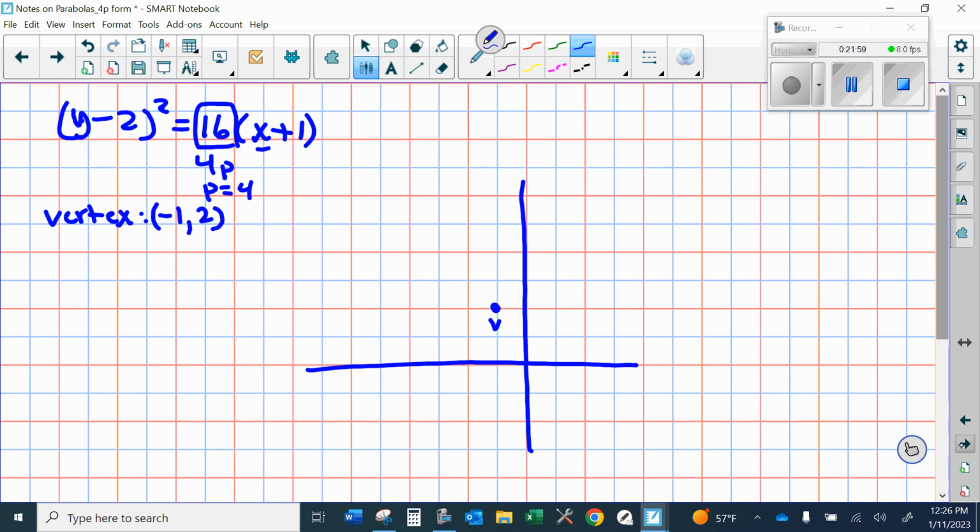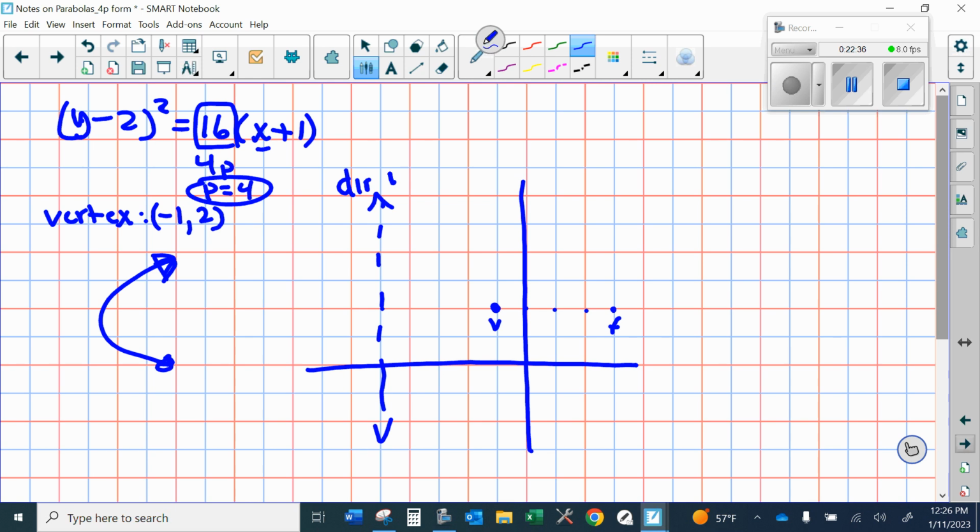X equals y squared. Since p is positive, I'm opening to the right. X equals y squared. So I know it's going to look like this. So again, you should do that from the equation itself. Always draw that general shape first, know what it looks like. So now I got the vertex, and since p is positive 4, I'm going to go right 4. 1, 2, 3, 4. There's my focus. And then remember, 4p is 16, so 8 and 8. Go up 8 and down 8. Oh, I can go left 4. 1, 2, 3, 4. And graph in my directrix.